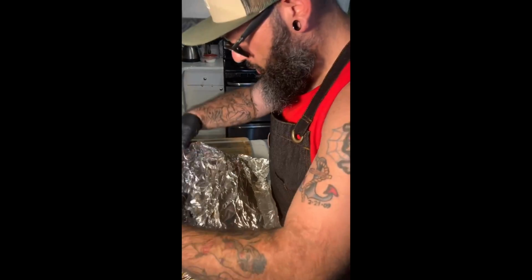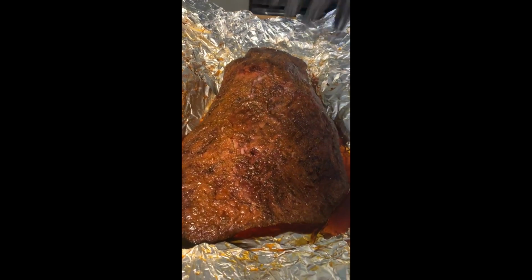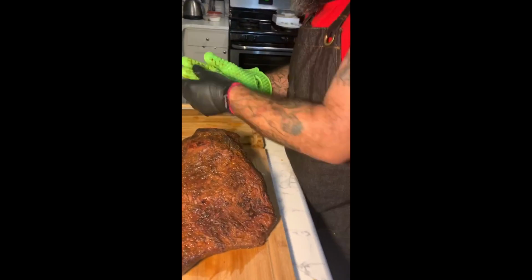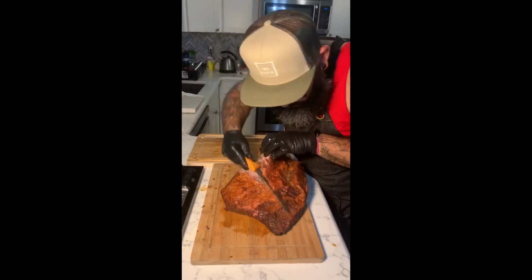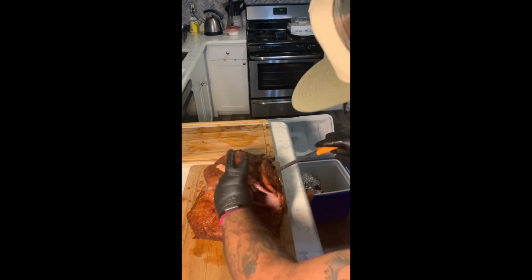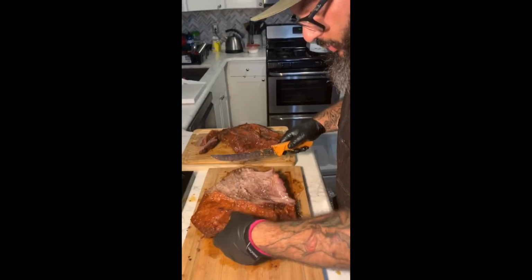Get that money shot. Money shot. Oh boy. Oh yeah. Here we go. All right, so now we're going to separate these muscles. All right, so now our muscles are separated.